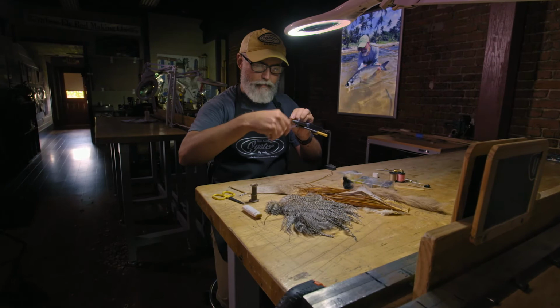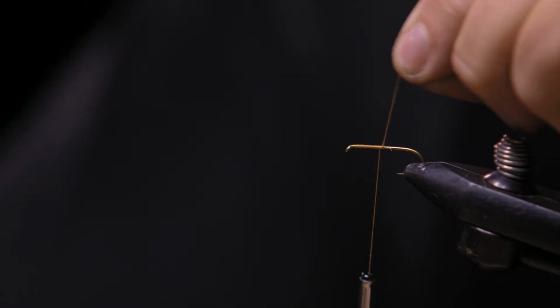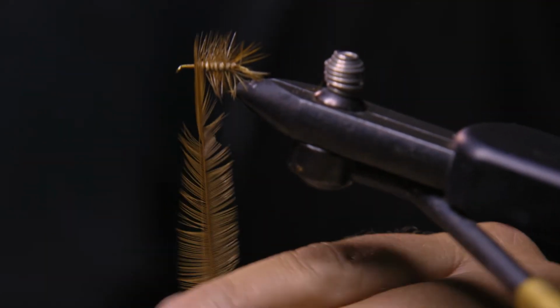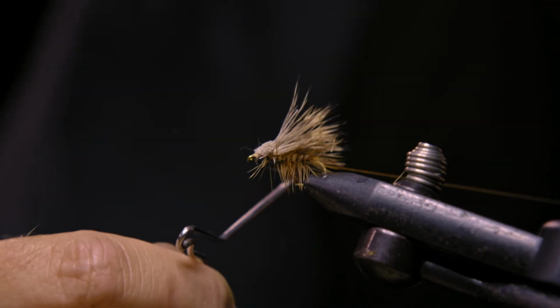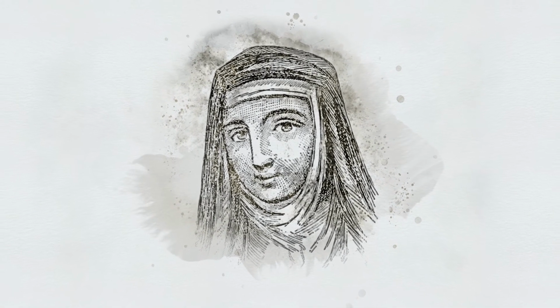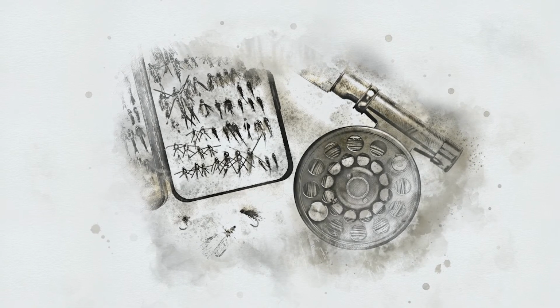Of course, fly fishing wouldn't be fly fishing without a hand-tied fly. Fly tying evolved when people found a need to represent a very small aquatic insect that trout eat. It's believed that in 1496, a British nun named Dame Juliana Berners wrote the first guide to fly fishing. She describes the specific fly ties for every month of the year.